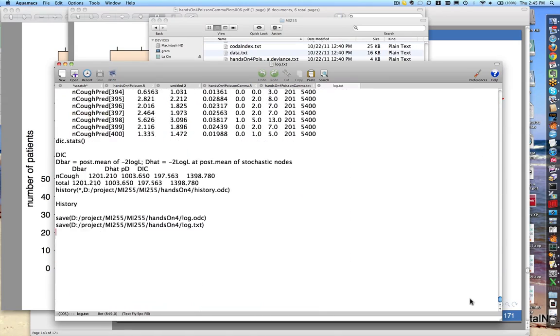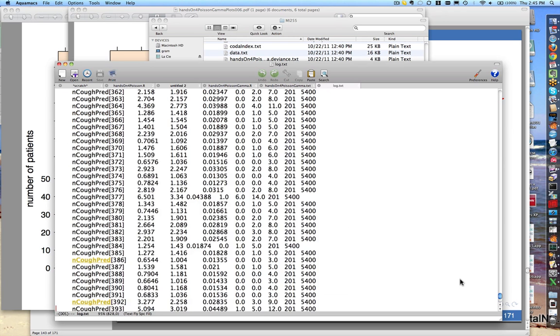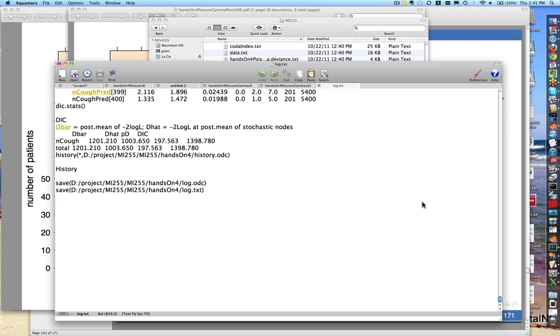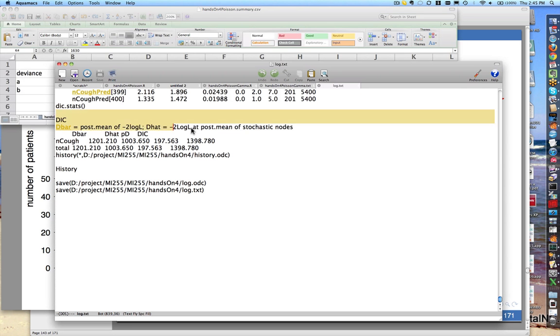Let's go to the bottom, and assuming WinBUGS was able to calculate the DIC, or the deviance information criteria, it will show here. By the way, this is a consequence of the default for R2WinBUGS, which is to attempt to get it to produce this value.